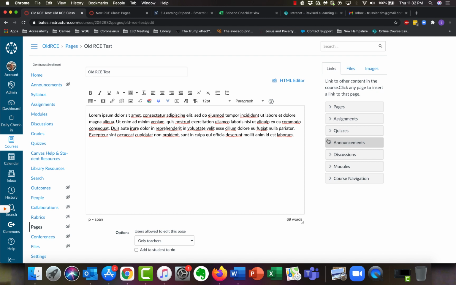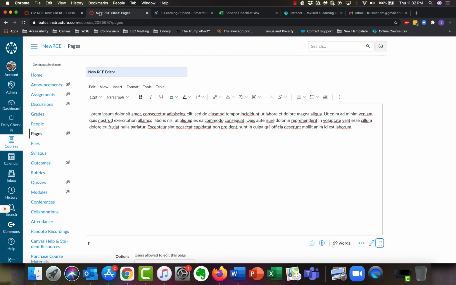And so what we're going to do is probably on Saturday, flip the switch and we will switch from this interface right here, this rich content editor, over to the new rich content editor. And hopefully I did that so subtly as I switched between tabs, you looked at that and went, wait, I don't even see a change. Okay, there are some changes here, but we're going to walk you through it.